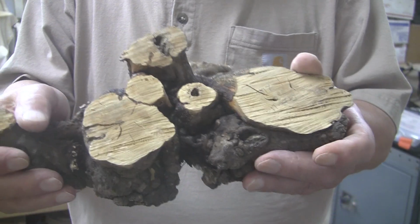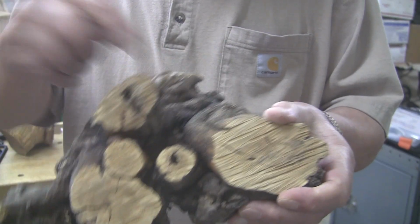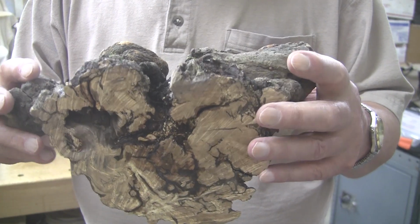What I did is I set this on the edge of my workbench and I pressed on both of these long ends and I saw a wiggle right in here. So I added some CA, also added some over this way. And I hope it's going to keep it together.